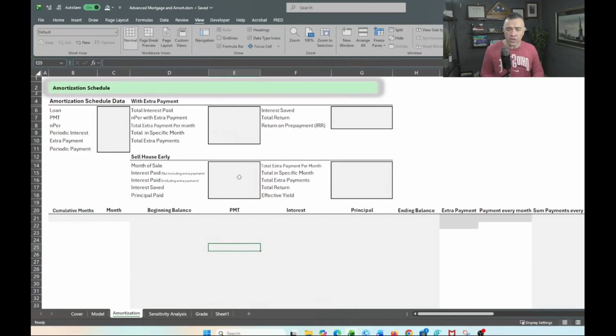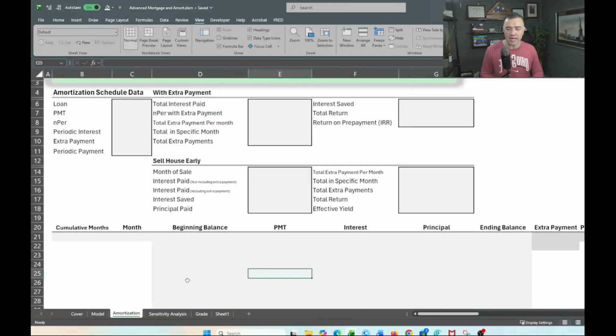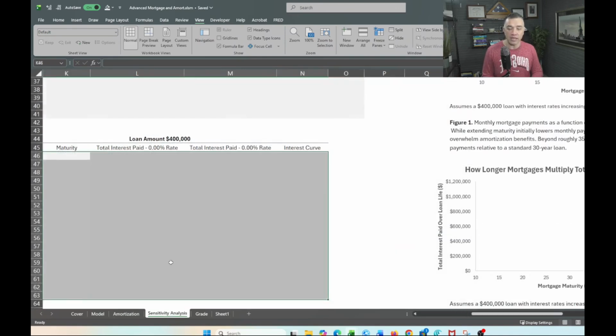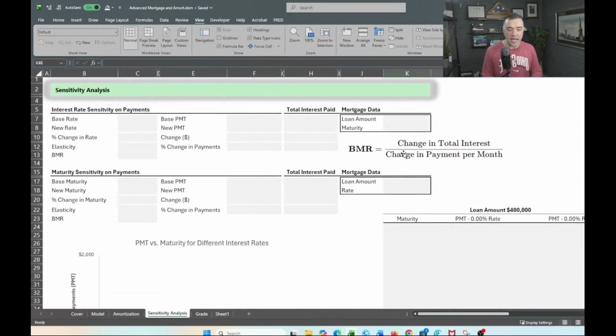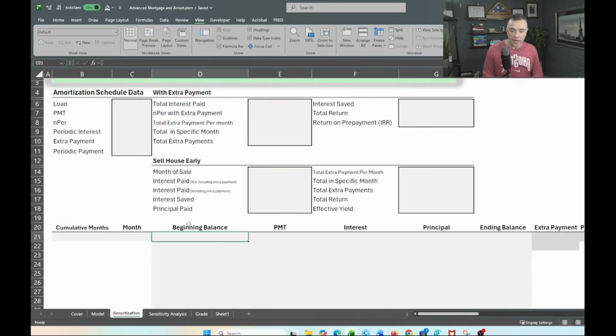This is going to be a little more complex, and in a later video we're going to make it a lot more complex. Here we're just going to do the basics, and that'll be it for this video. In the next videos we'll look at what if you do an extra payment, what if you sell the house early, and what if you do sensitivity analysis. Let's do some comparison, and I created a new ratio as well. So let's just do this part.